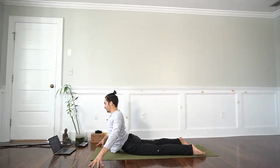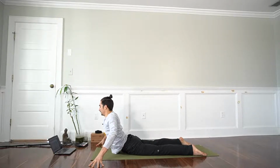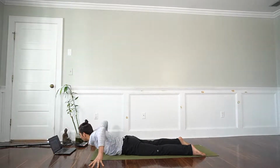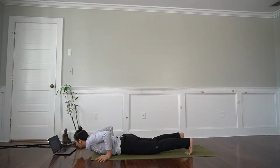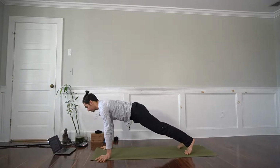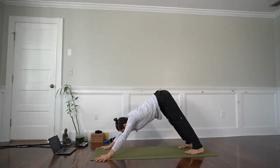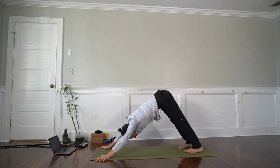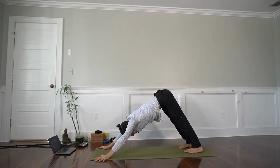Inhale, pull the belly up. And release. Inhale to plank or all fours. Exhale, down dog. Let's take one breath to observe. Tap into the sensations of the body. Sensation exists in the now only.